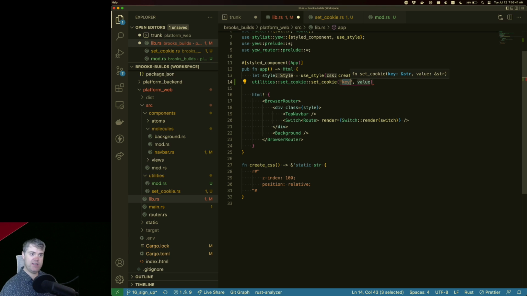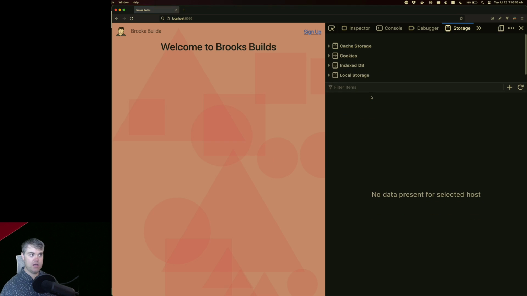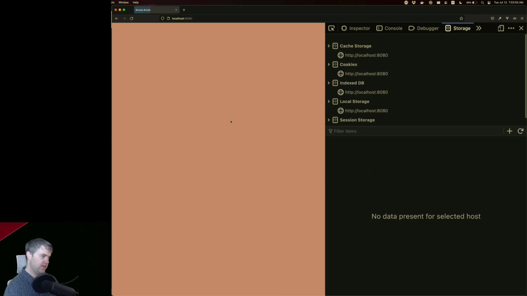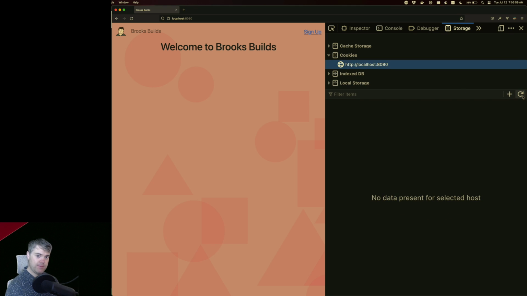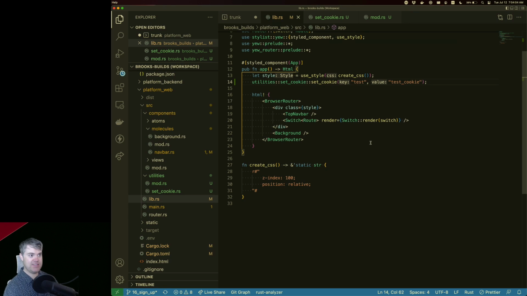All right, so key, let's just do this is going to be a test, and value test cookie. So when this refreshes, I should have a cookie set under that name, but I don't. So that's clearly a problem.